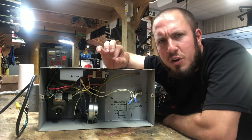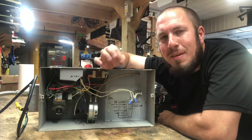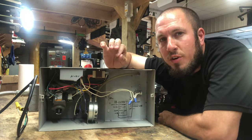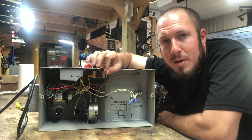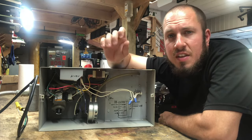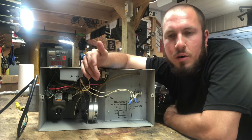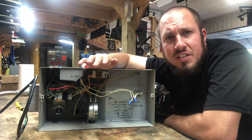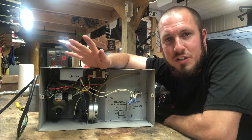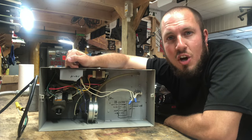First things first, you want to make sure that you have airflow. As soon as you turn the unit on, you're going to get the fan to come on. If the fan sounds binding, or has any crazy squeal to it, or excess vibration, it may be your fan having an issue with the impeller. It may have come loose from its mount. This happens sometimes with cheap self-tapping screws into sheet metal — they come loose, they break that seal, they are no longer holding that pressure that you need in order to make the air switch click or engage. So first things first, we're going to check the air, make sure it's flowing. I'm going to turn this heater around and show you exactly what needs to happen on the other side.